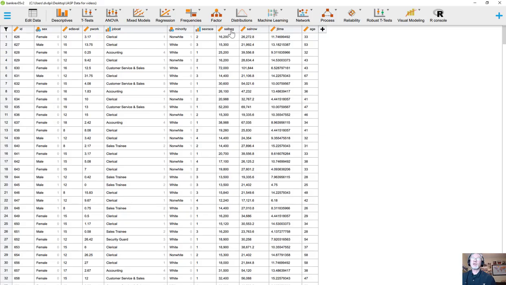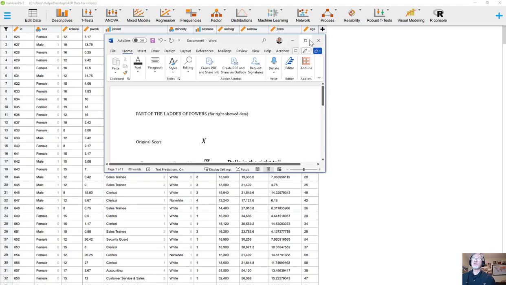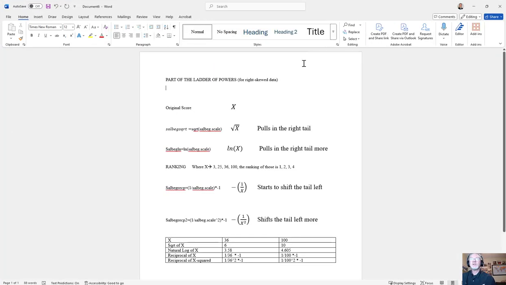And so today, what I want to do is to talk about how we go about transforming that data. And what we're going to focus on here is the use of what's called the ladder of powers. This is just a portion of the ladder of powers, but the basic idea is that if you have a right-skewed data set, for instance, drinking behavior, where a lot of people might have 0 drinks in a week, 1 drink, 2, 3. So you expect on the low side of drinking to get a high frequency of people on that side of the distribution.